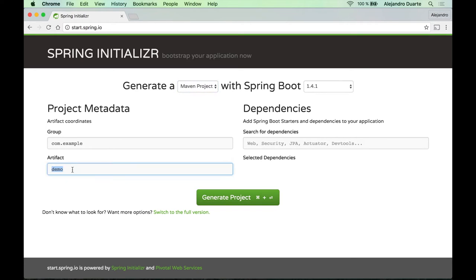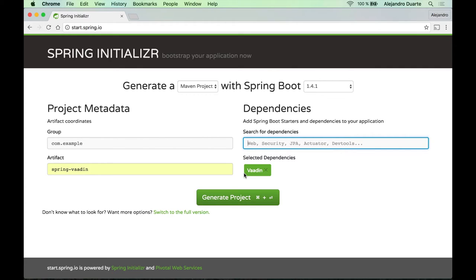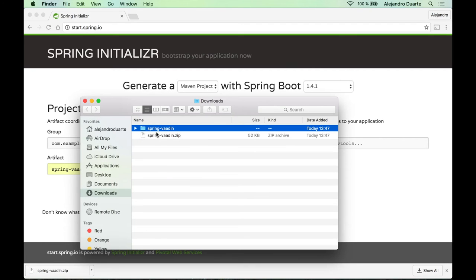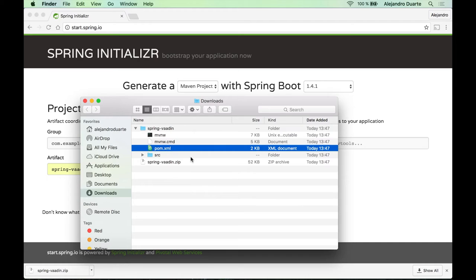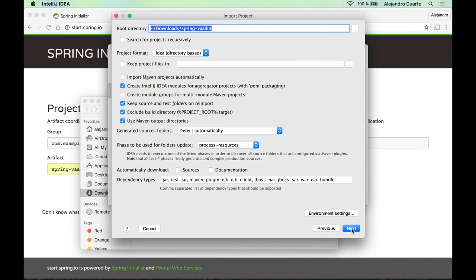I'm using Maven. You can configure also the name of your project here, and you can add dependencies, and Vaadin is available here. So once you have Vaadin here, if you need to add anything else, go ahead. But in this demo, I'm just showing how to create a simple Vaadin UI. Well, just click the generate button and you should get this file, which is actually a Maven project, as you can see. So you can import that into any IDE. I'm using IntelliJ IDEA in this video, but you can use Eclipse or NetBeans as well.